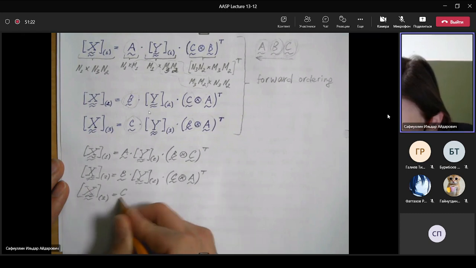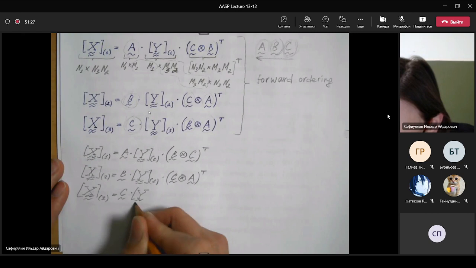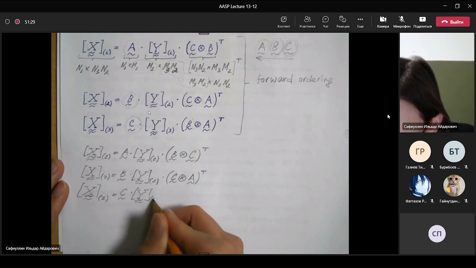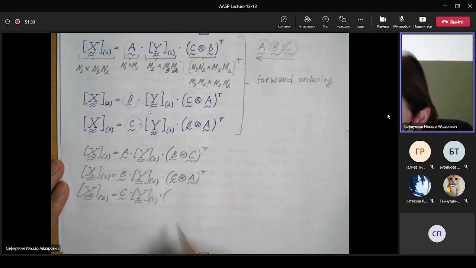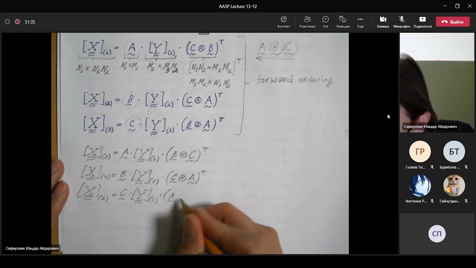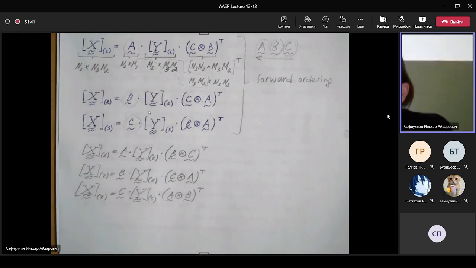So here we write C, third mode unfolding of Y, and here we need to switch A with B. Transpose.